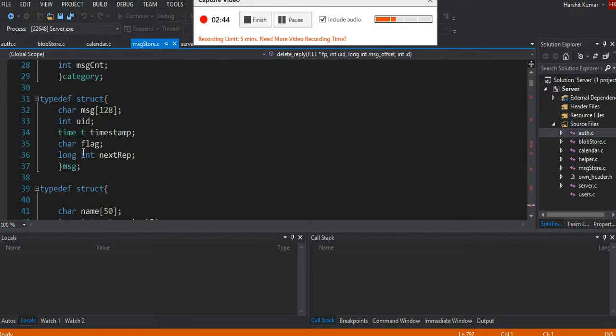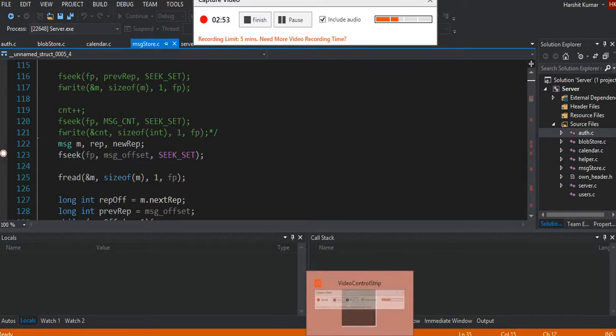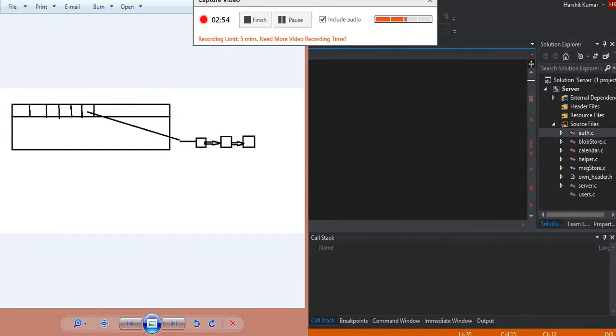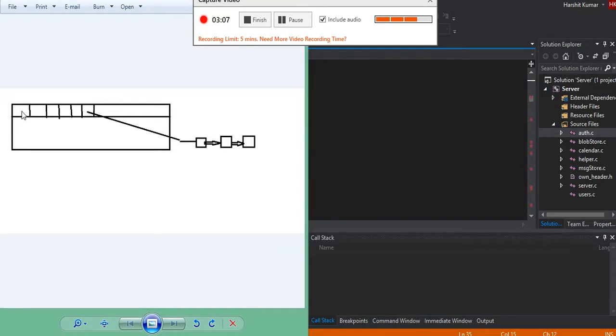Adding a reply and adding a message were relatively simple, but the challenge is when a message is deleted, we have to update the bit vector, and then we should make sure that the messages are linear. When you're trying to display the messages, they should come in a linear order. So when there is a gap in between, you get garbage values.